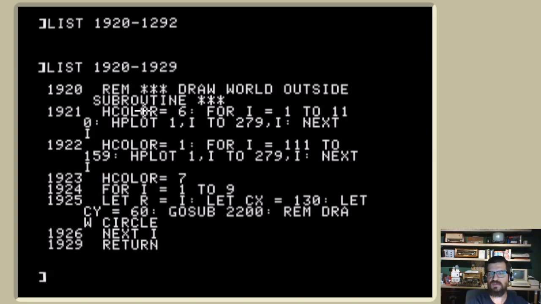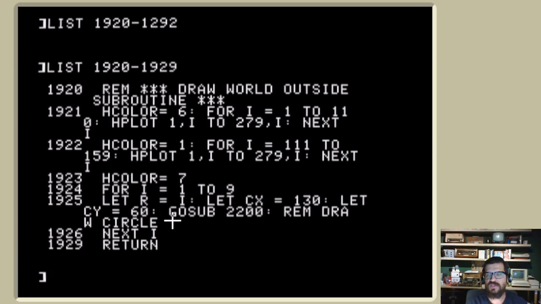We use the color blue, and then we do that with color 1 from row 111 to 159, and then basically we have two big rectangles, one blue, one green, and hopefully that looks like the grass and the blue sky outside.